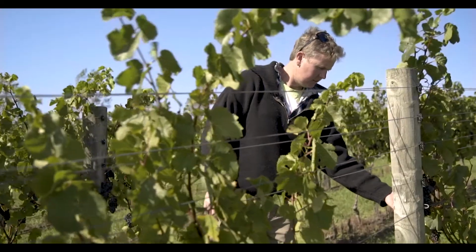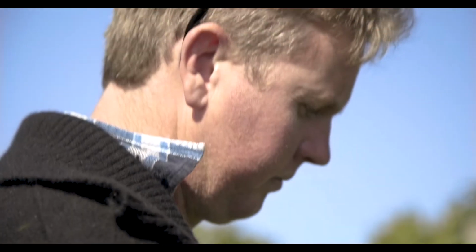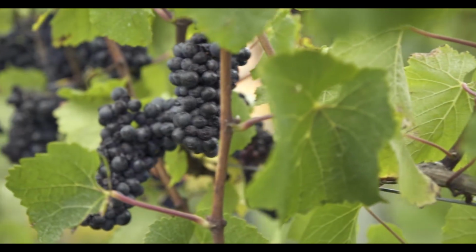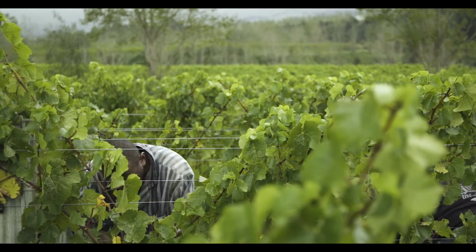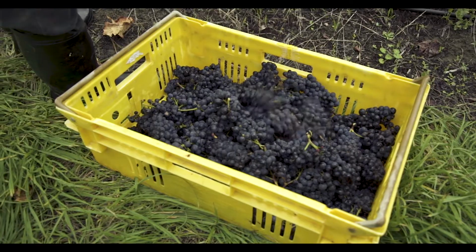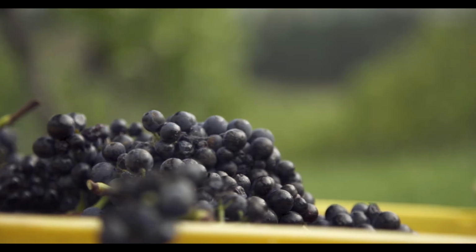So what we're trying to do is have a concentrated crop level, so our vines are a metre apart and in 2 metre row spacings. Literally means we don't have to go for a high crop load on the vine itself because we have more than enough vines in a normal hectare that you would have, for instance, with our Sauvignon Blanc. There's obviously a lot more handwork, but we find it's a pretty good balance that the vines are less vigorous, produce a nice, healthy, spaced crop loading, and we're not pushing them too hard. We're focusing the energy of the vine into a small amount of bunches versus a whole lot of bunches on, say, a Sauvignon Blanc vine.